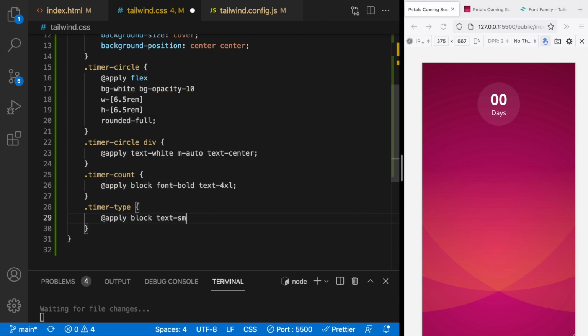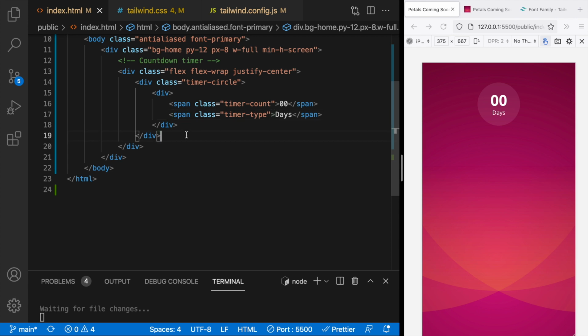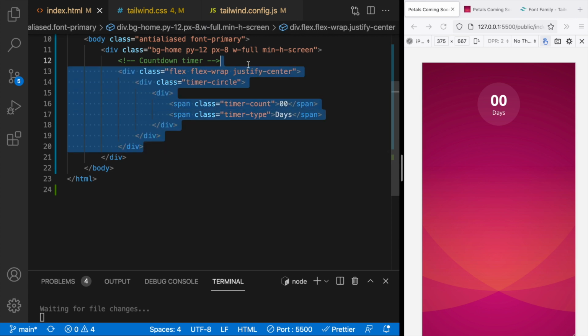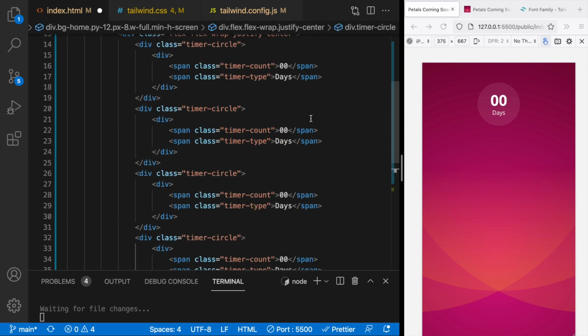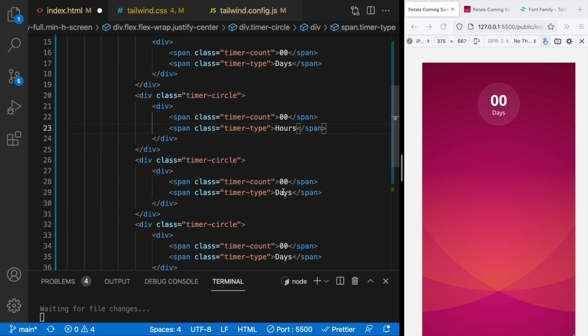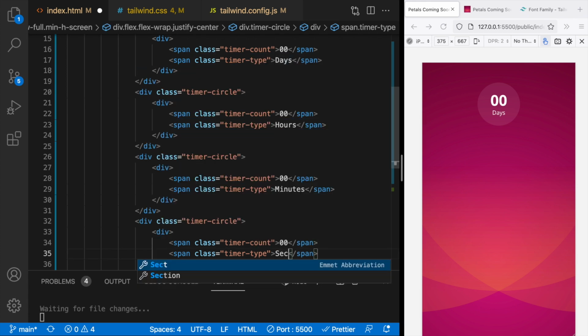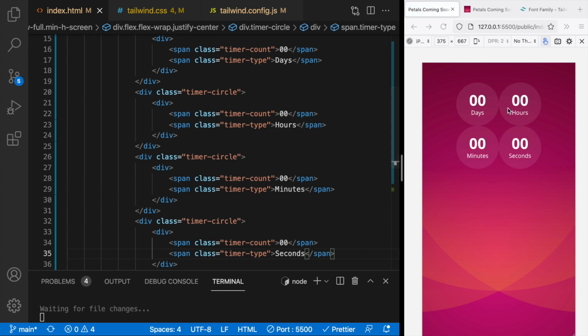Apply. All right, so we have the set, and now we can easily copy this part 3 more times, and then change this to hours, minutes, and then seconds. Okay, so this is what we have.